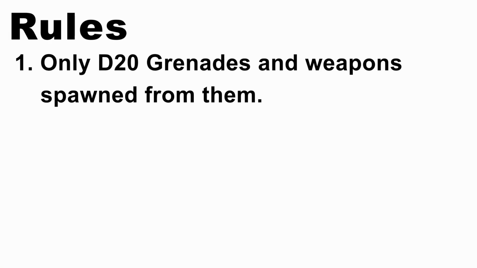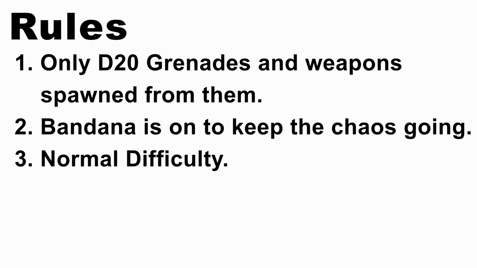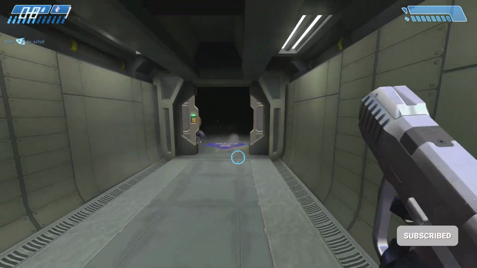I can only use weapons that I get out of the D20 grenades. The bandana skull is on just so the fun never stops, and it's on normal difficulty. Let's keep the intro short and get into the madness which was this mod. Starting off, Captain Keys hands me his gun, and it's a little backwards. That's okay though, cause not like I could use it anyways.